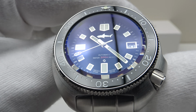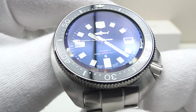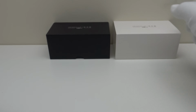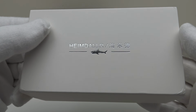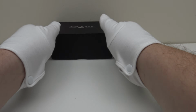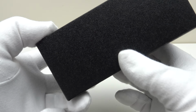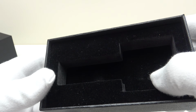So firstly, let's look at the box that the watch comes in, and then I'll talk you through the other items one gets with the piece. The Heimdallr 6105 Turtle Homage comes in a black cardboard watch box, which is protected by this white cardboard outer sleeve, which one removes. This is the watch box itself. Now one removes the lid and the watch sits inside a foam cutout panel, as one would expect.